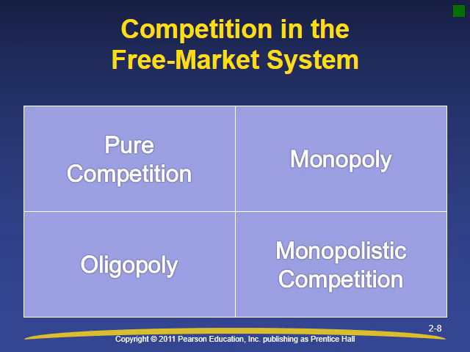Most of the competition in advanced free market economies, such as the United States, is monopolistic competition. This occurs when there is a large number of sellers, none of which dominate the market, and they offer products that can be distinguished from competing products in at least some small way. Toothpaste, cosmetics, soft drinks, internet search engines, and restaurants are examples of products that can vary in the features each offer.